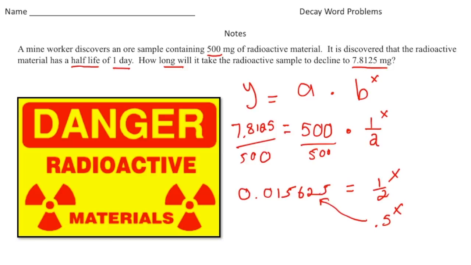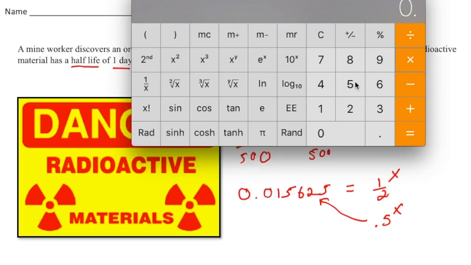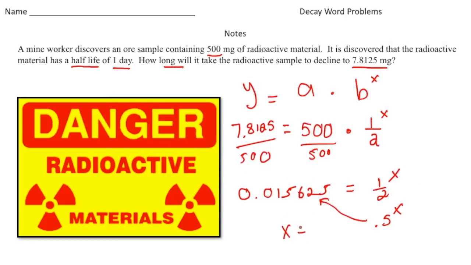So here we go. We got the calculator. Let me move that over. All right. So I'm going to do 0.5 times 0.5. Remember, our goal is to get right here, right? So that's going to be times 1/2 again, times 1/2 again, so that's 4, times 1/2, that's 5, and times 1/2, and bingo, there it is. So we did 1/2 to the 6th power to get this number. So our answer is x is going to equal 6.